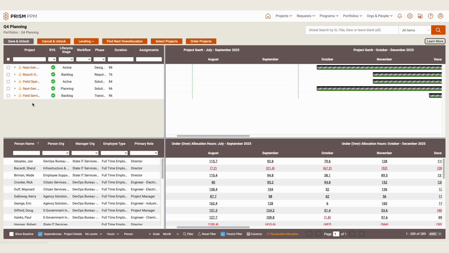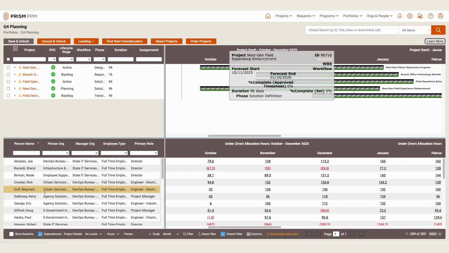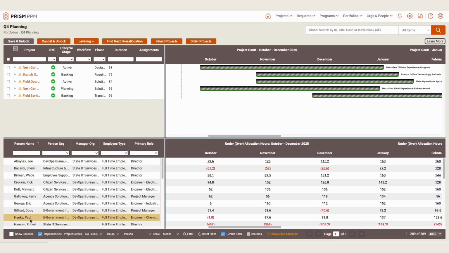Maybe projects that are interrelated and roll up to a big strategic initiative, or it's just the projects that I have for the next quarter or the next year. And you can have any combination of portfolios. And this gives me a view of a timeline and roadmap of my projects, all the folks that are within my project's team, and the resourcing across all of the projects that those folks are working on. So I can get a view for the people that are participating in these projects, which all add up to my portfolio, and whether there are going to be bottlenecks and who we may need to hire for.